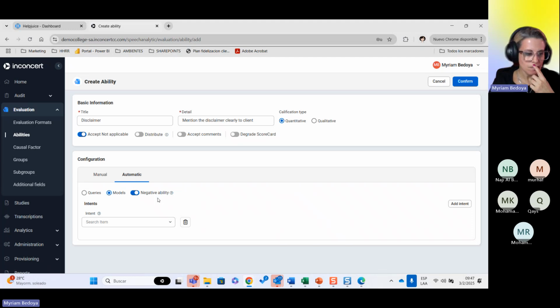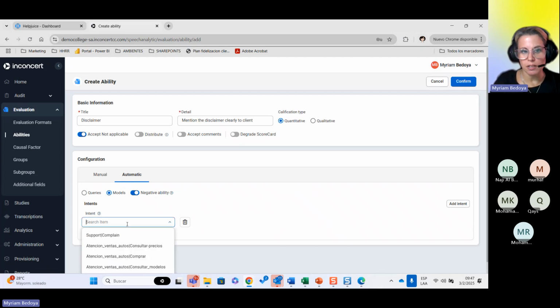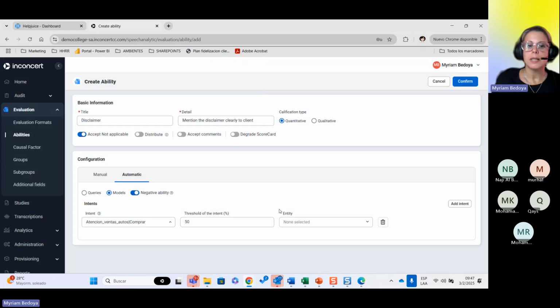But if it's an automated query or model that you are trying to find, let's suppose that you're trying to find if the agent, for example, said a rude word, if the agent was disrespectful, right? So if you want to check automatically if an agent has been disrespectful or has used some words that are not authorized, then you will create a query and put all of those words that you think are not allowed or prohibited, and you will put the query here. Let's suppose that is any of this. And then you will flag this as a negative, because if you're finding something, it means that it's negative, right?